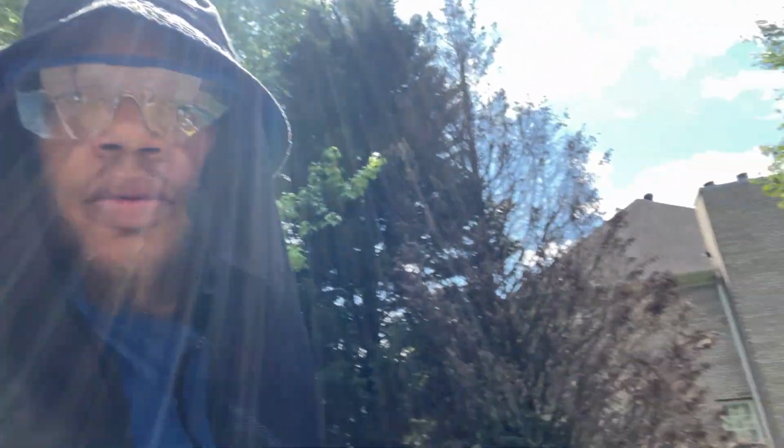Day two. About to go ahead and knock this out. We got some dry sand. So we're about to go ahead and get the job started. Like I told y'all yesterday, we're just gonna hit the wheel wells, hit down the side of the frames. And we're just gonna get this going.